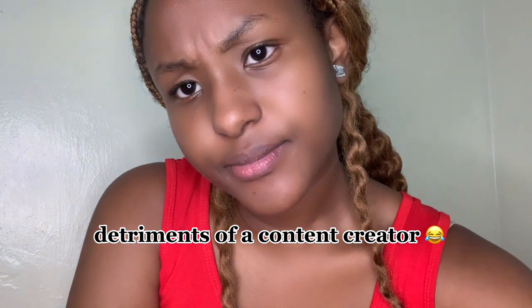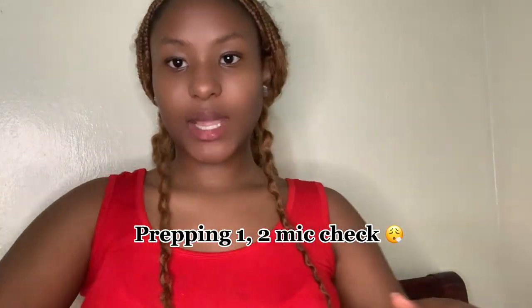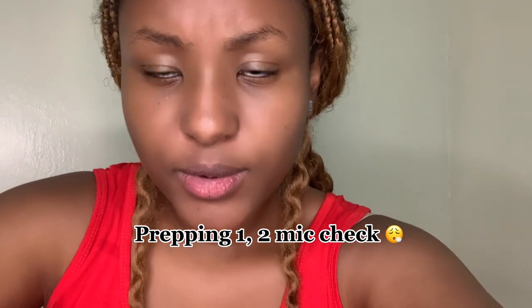Guys, this color is so dark. I'm going so dark.